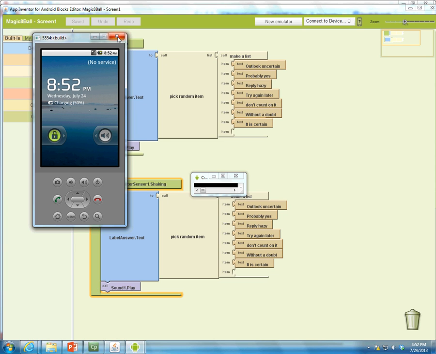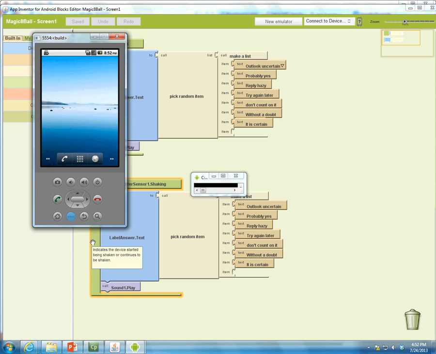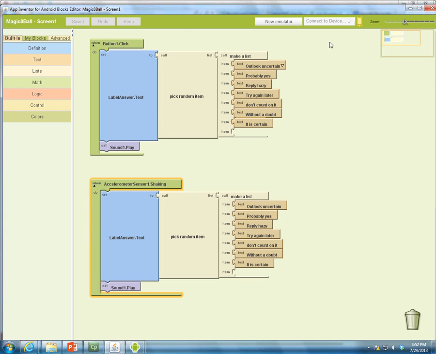Cool. Okay, so now sneak peek, because this is the program that you will create with App Inventor. You will have to be a little patient for the virtual phone to load, because it actually loads exactly all the things that an actual phone has. And this is a sneak peek, okay? Fear not, you don't have to do these things because you've got no project right now. I'm just showing you a sneak peek so that I whet your appetite for this really cool tool.